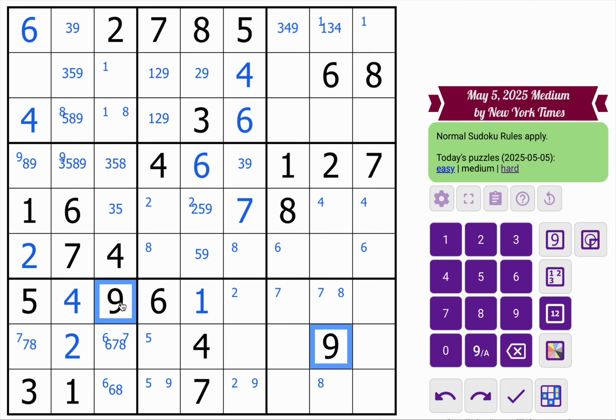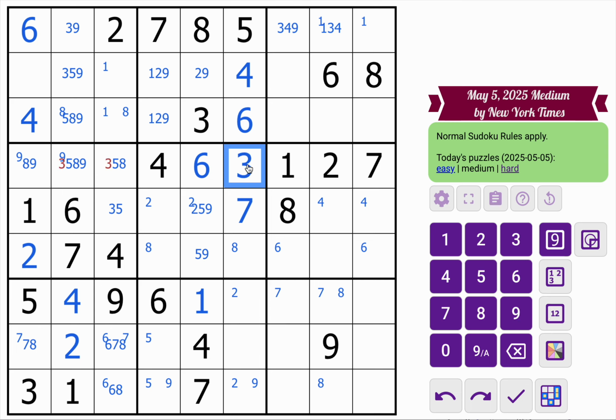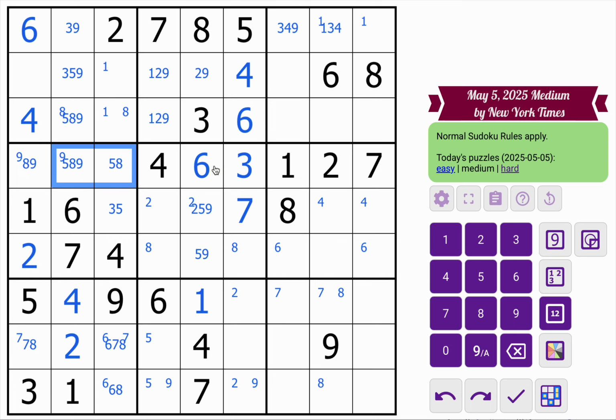9. Okay. 9 blocks this column, so 9 has to be here. Between these 2 is 9. Okay, I should have seen it. Like I've already marked it. 9 can only go here, which means 9 cannot come here, which makes this 3. That means 3 is out of these 2 numbers.